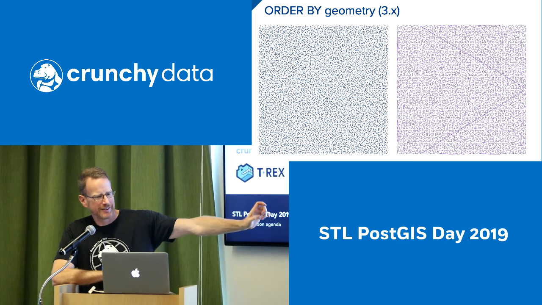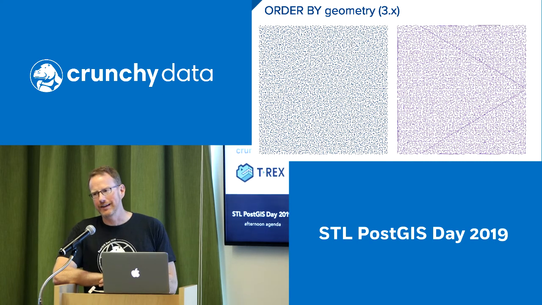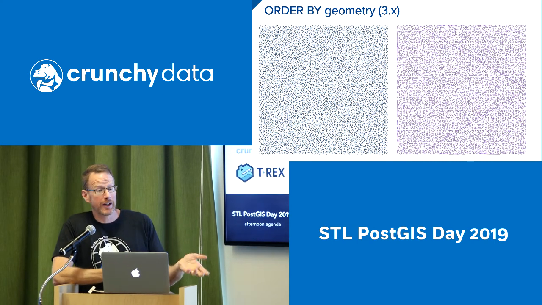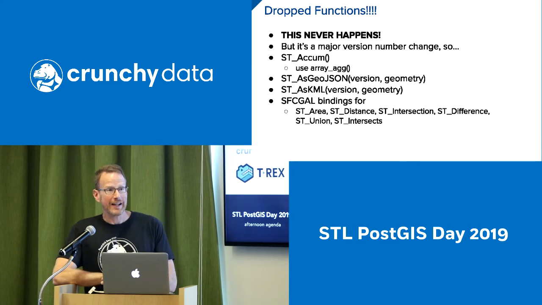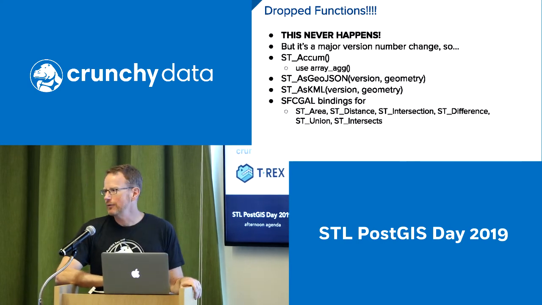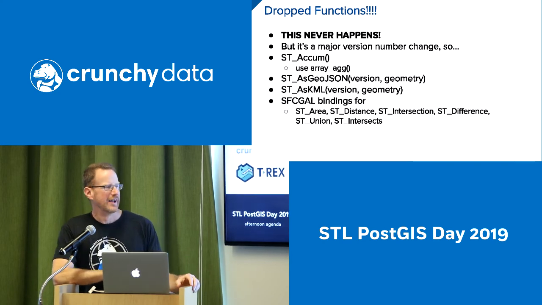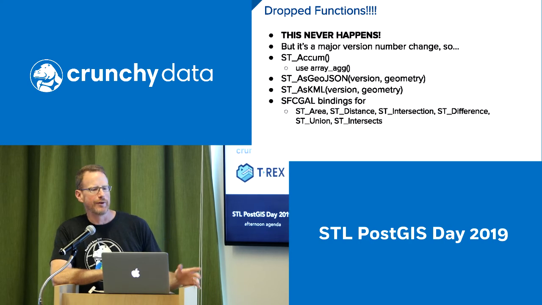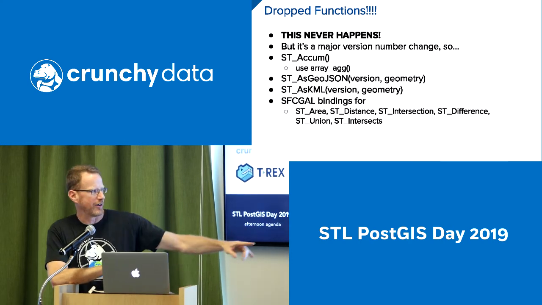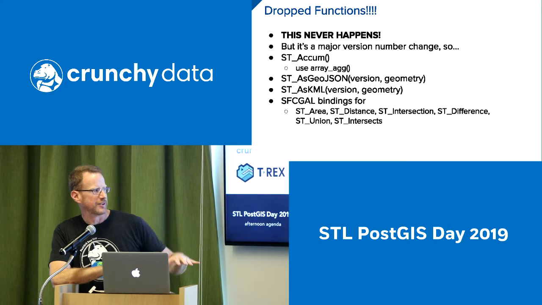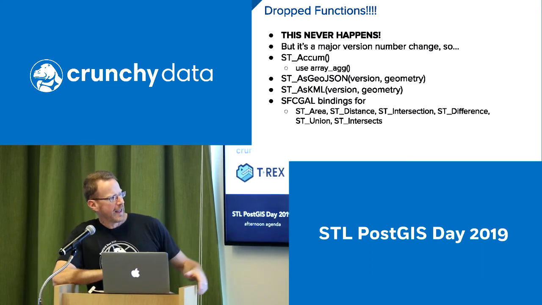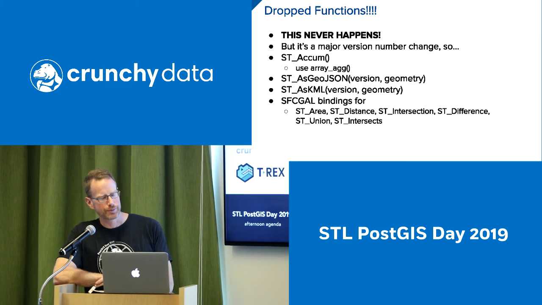You can see spatial integrity is a little tighter there. Also, the algorithm we used for calculating it got about 20 to 30% faster. So if you're sorting on geometry, that's nice. And then because it's 3.0, we took advantage of the fact that we're backward breaking, and we dropped some functions we didn't like anymore, and mostly the functions that people didn't like or use anyway. We had an accumulation function, which has been around forever, but Postgres did array_agg, and we shouldn't have ours anymore. We got rid of some of these silly signatures that have versions at the front of them that no one uses anyhow. And we broke out the SFCGAL stuff, which previously involved a silly little back-end switch, but now is only available if you turn on SFCGAL.